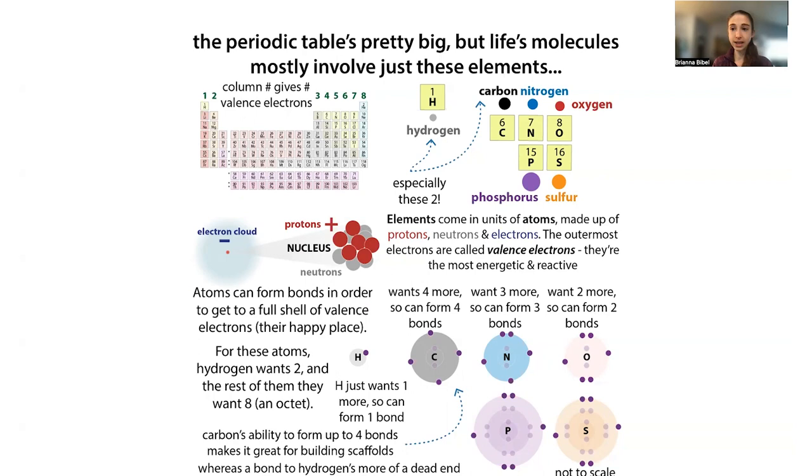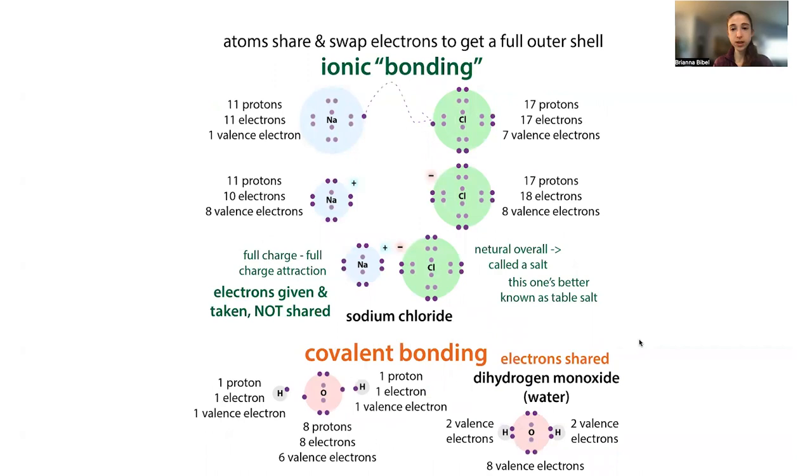Now, what happens is that these orbitals are parts of the cloud where the electrons hang out more. These atoms can overlap their orbitals, and this orbital overlap allows them to share pairs of electrons. They can share a single pair of electrons for a single bond or two pairs of electrons for a double bond. And these are covalent bonds. So these aren't just attractions, they're actually sharing electrons.